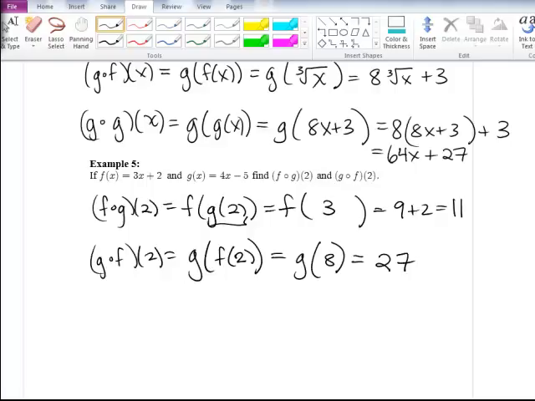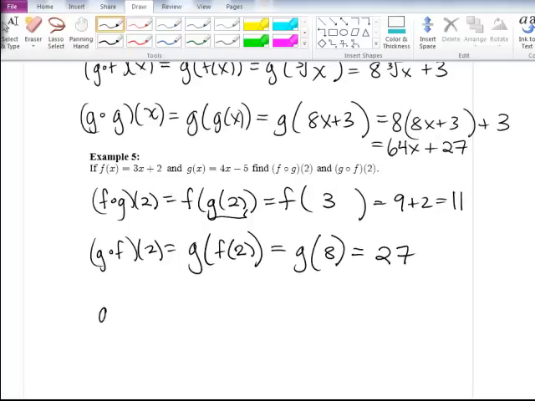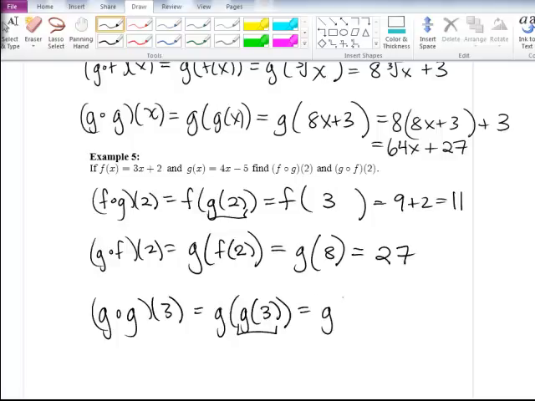Yeah, so that's composition of functions. Let's do one more. How about if I want g of g of 3? So then it would look like this nested. Calculate g of 3 first, and that would be 12 minus 5 is 7. So then the outside function g we want to evaluate at 7, and that would be 7 times 4 minus 5 is 28 minus 5, so 23.